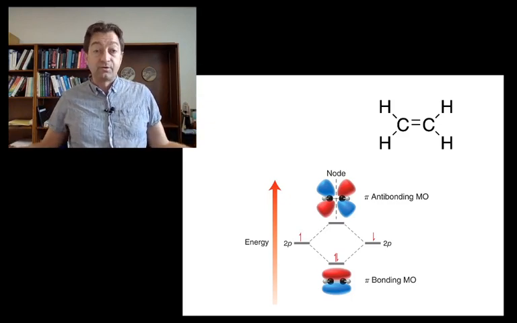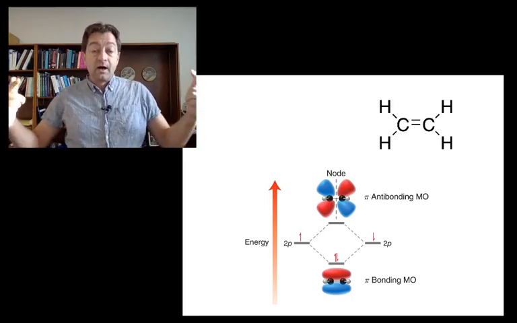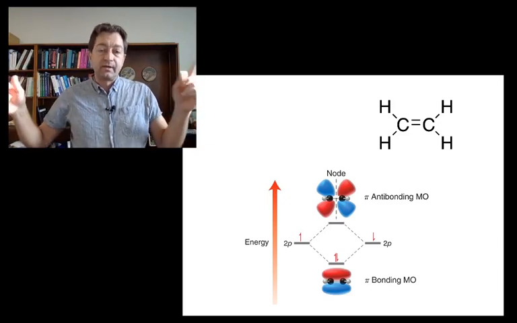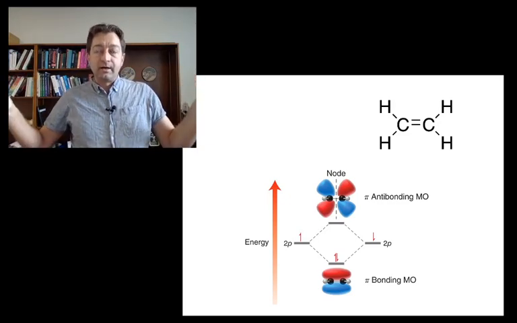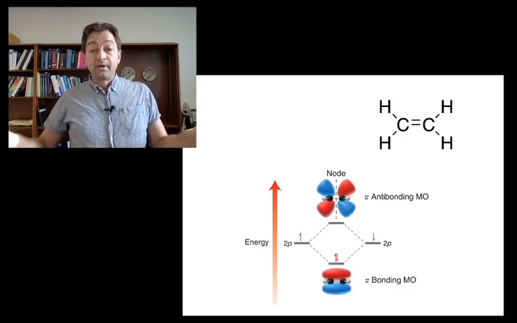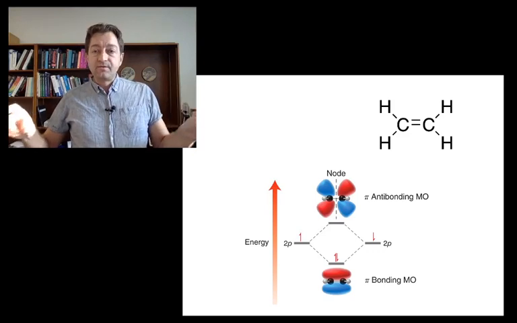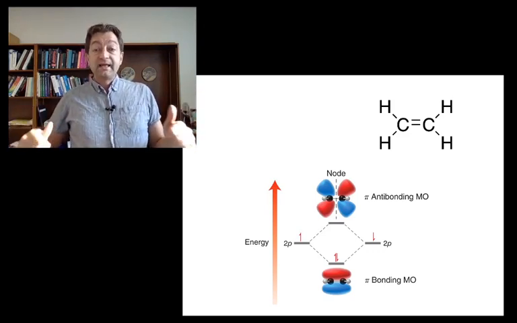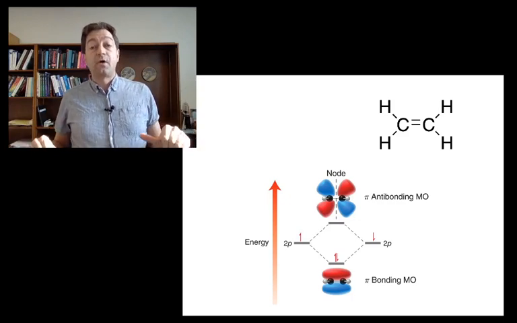We can neither create nor destroy energy, so that other orbital goes higher by an equal amount. That is destructive interference, where the orbitals don't interfere with each other, they cancel each other out. And if you look at the shape of that orbital, the electron density, the red and the blue colors, suggest that our highest probability of finding the electrons is anywhere but between the two atomic nuclei.